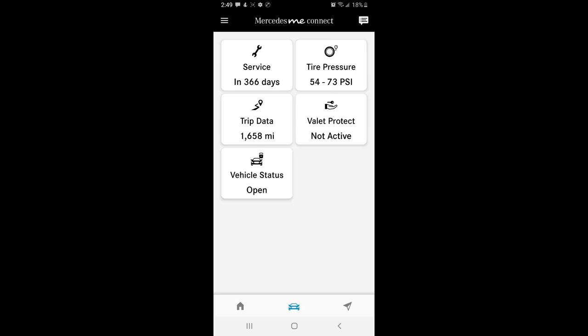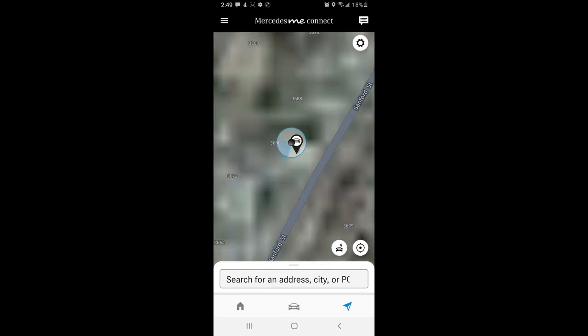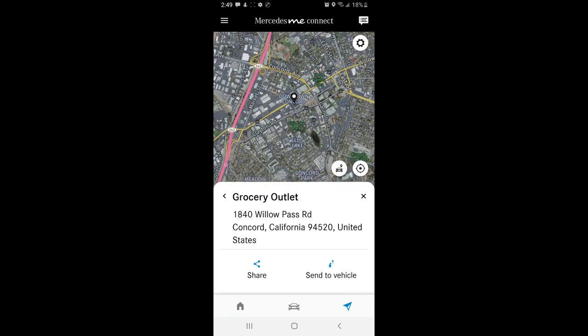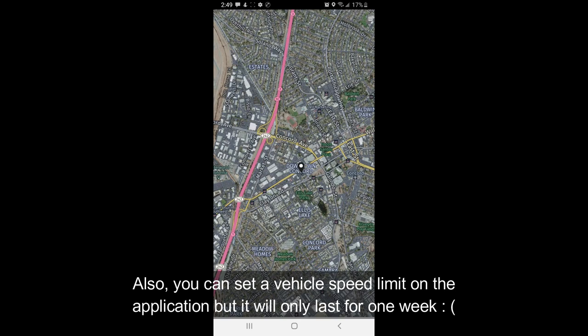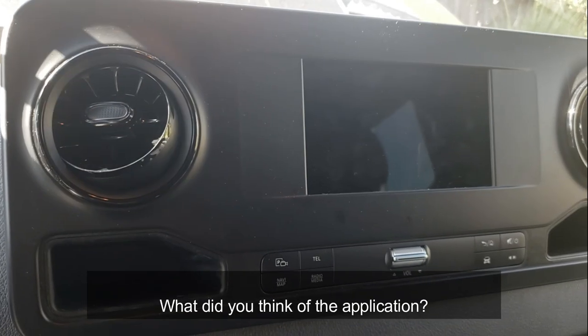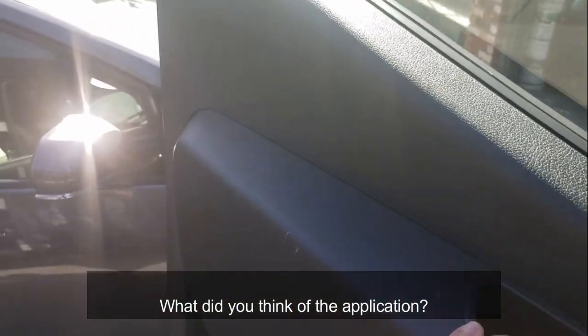The app also shows vehicle location. You can share your location with a partner, and you can send a destination to the vehicle — hit 'Send to Vehicle' and when you get in, the address is already programmed into the navigation. That feature hasn't worked well for me, possibly because I don't have an iPhone, but if they improve it that would be great. Overall the Mercedes Me application gets two thumbs up from me — I've had newer vehicles and their apps often suck; this one does not.